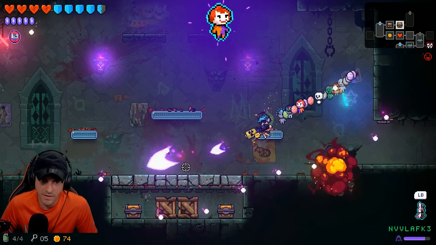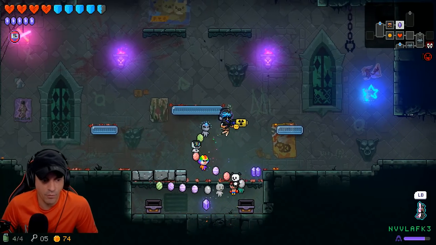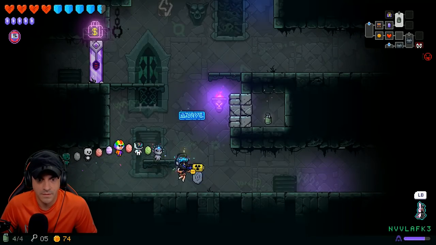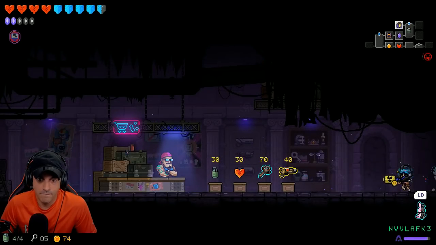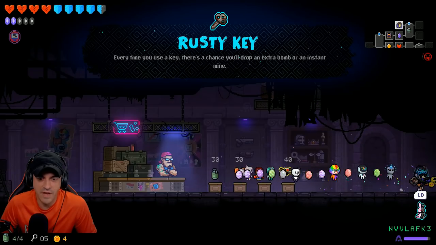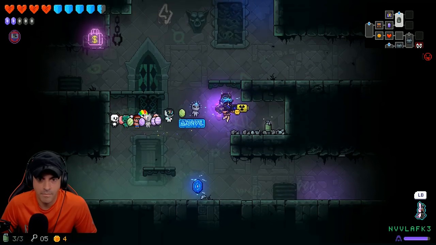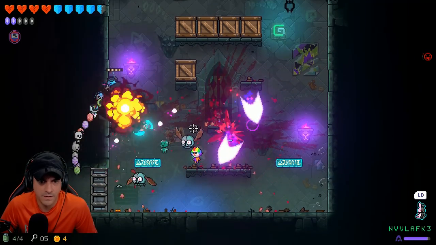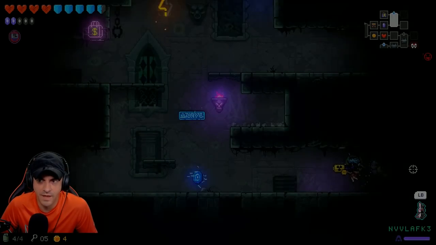Ooh, that's a unique looking Brendan. 74. Here's our status. 4 bombs, 5 keys, 74 sauce. That's what we were waiting for. Rusty key. Every time you use a key, you can drop an extra bomb or an instant mine. An instant mine. I don't think that sounds too good to me. Oh, the mines are those ball things. Okay. And I think we're just about done here.